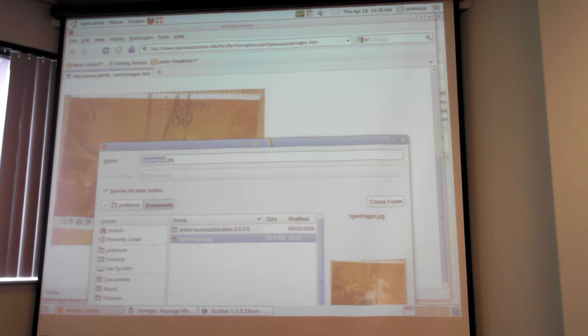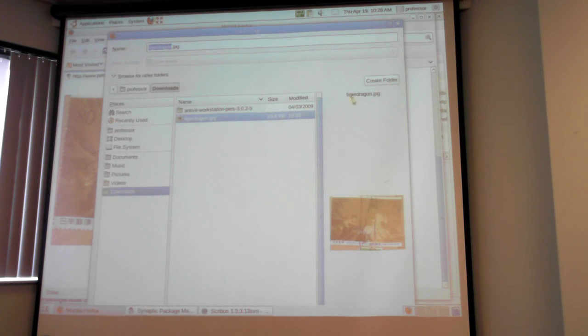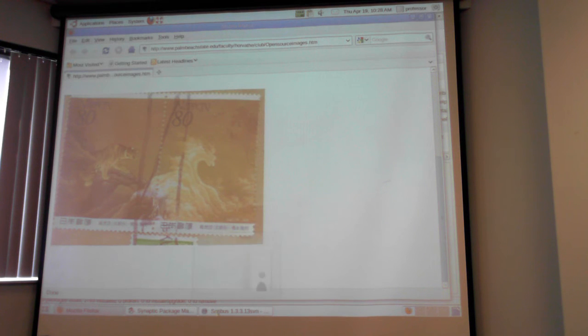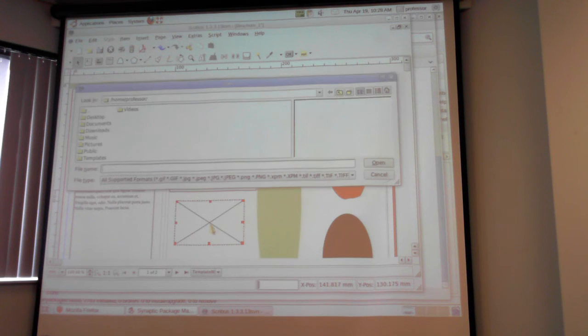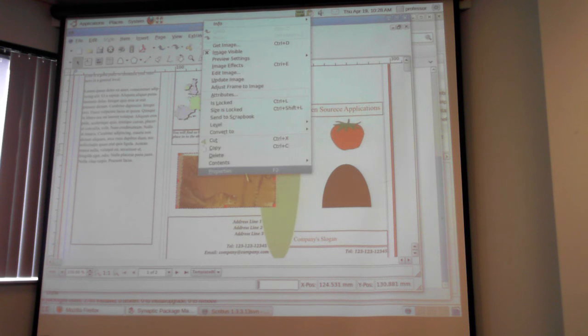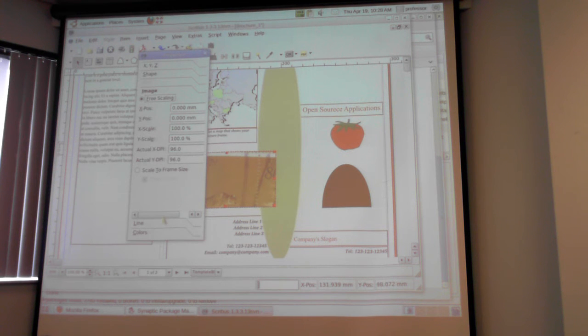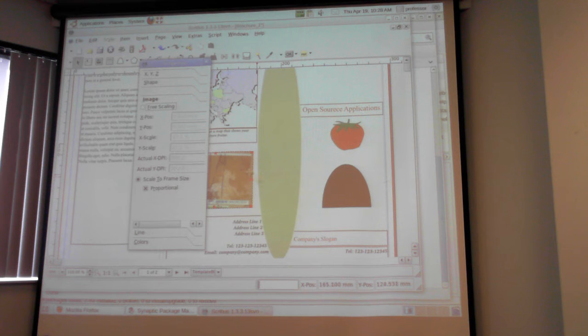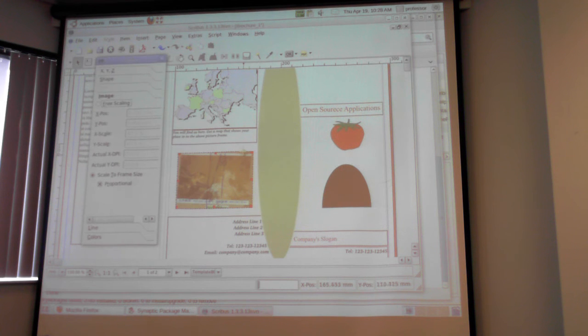So we've got our image, and like I said, we want to actually drop that into our document. Drag and drop. Let me have you double click on that. Wait a minute, let me go up one level, go back. We could have drag and dropped. In the downloads, let me bring in Tiger Dragon. And let me actually go in there and scale the frame size. Right click, go to properties and choose scale to frame size. So it'll drop it in there.